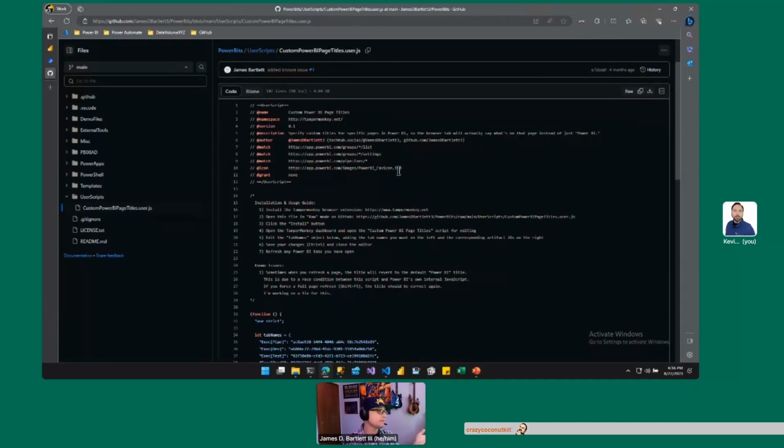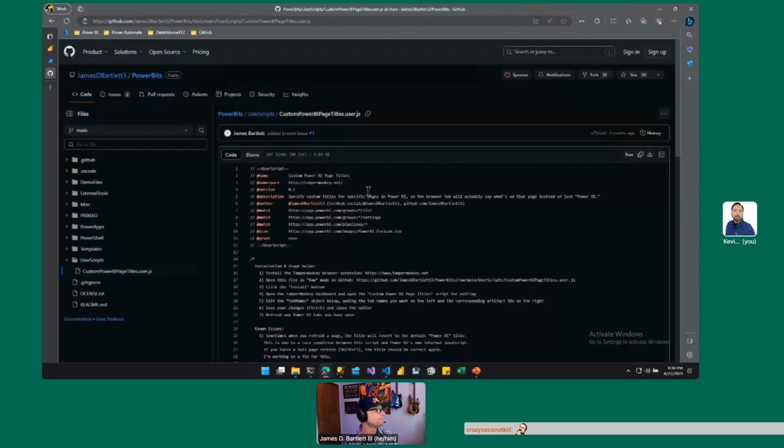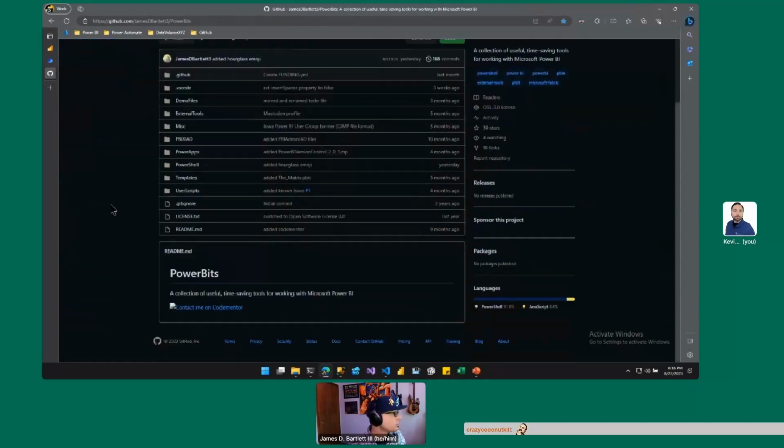So you could basically have a list of all of the various workspaces that I want, and if I'm in that workspace, I want the tab to be renamed to whatever that is. This is just something I've been screwing around with in my spare time, and it works okay. I want to make that better as well, but if anybody wants to help out with that, again, I'd love to collaborate. So that is all the files in that repository. And of course, reach out to me if you have any questions about any of that stuff.